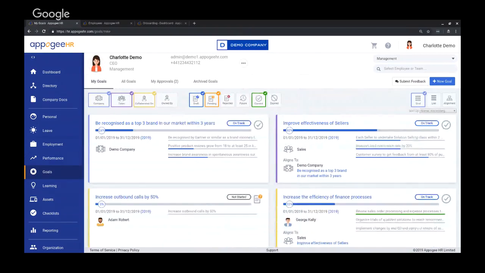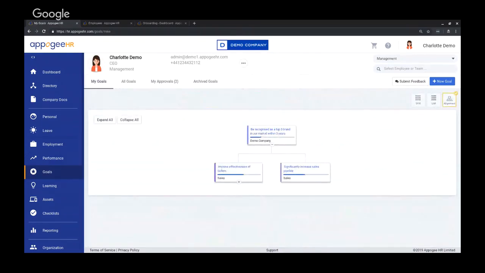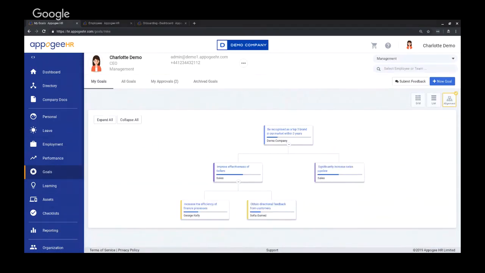So the alignment chart shows exactly where goals fit into the company. So we've just got quite a small set here as an example. But you can see exactly where this team goal fits into the larger company goal, and then the employee goals move into that. So having this visibility is key to motivating the employee, as it shows how they are impacting the wider business. And it's great for the senior team to assess the impact of every employee and what impact they're having on the company's success, and also be able to continuously track that progress at every level.